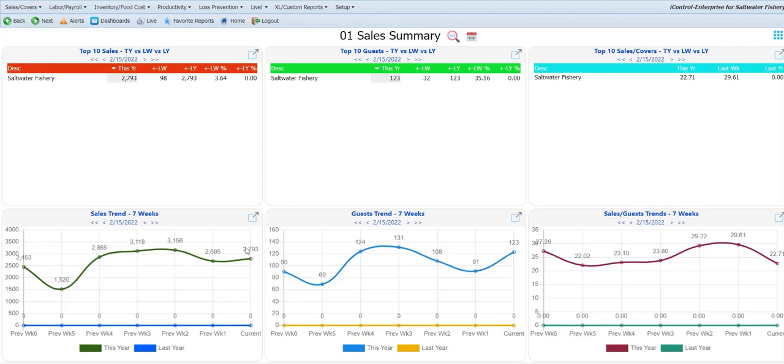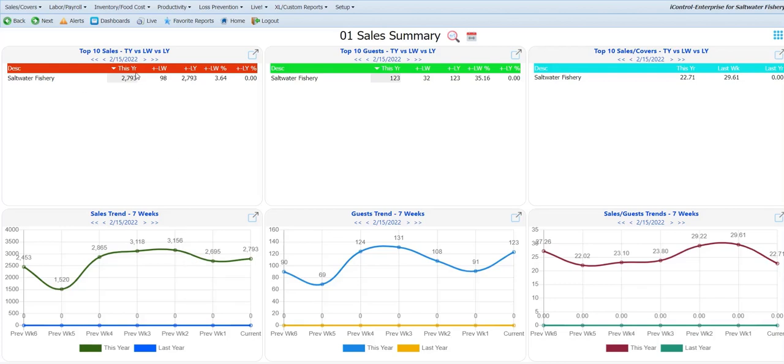Here are your guest trends. The important thing to know about the sales trends for the last 7 weeks is that when you're building your schedules and you want to project your sales for each given day, Tuesday, Wednesday, Thursday, etc., by using this graphical reporting right here, we can easily get an average to put into the budgeting program for the scheduling.